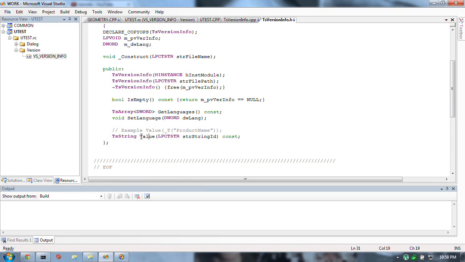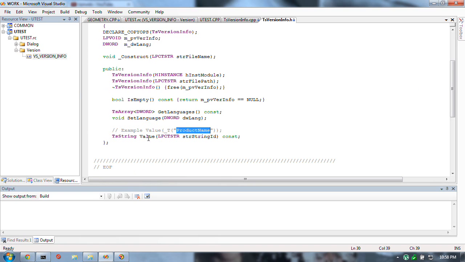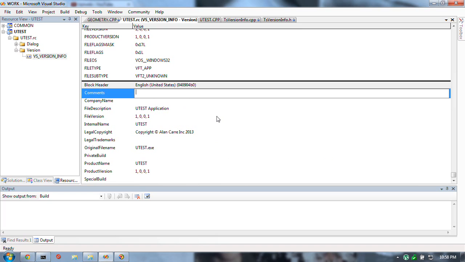So instead I just called this value, which takes an identifier string, and the identifiers are the ones on the left here. So if you pass in comments, if I say I want the value of comments, it will return whatever's in here, if there is anything.